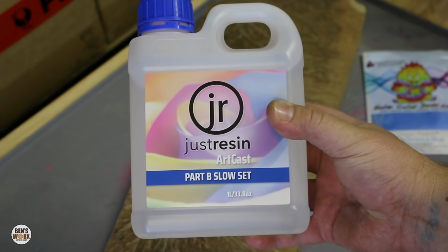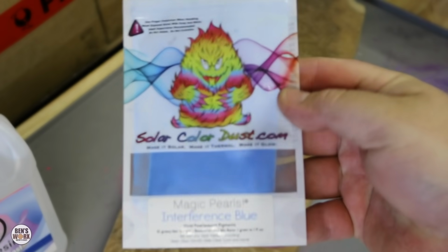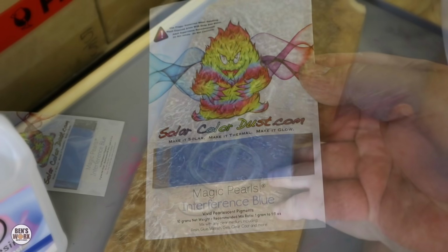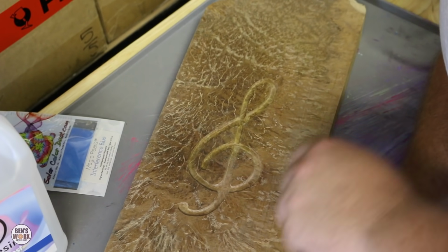It's now time for me to pour the inlay. Now I'll be using art cast resin for that, and because his favourite colour is blue, I'll also be adding some of this interference blue magic pearls. While I'm pouring the inlay, I'm also going to pour over all these cracks, that way it'll help strengthen it up.